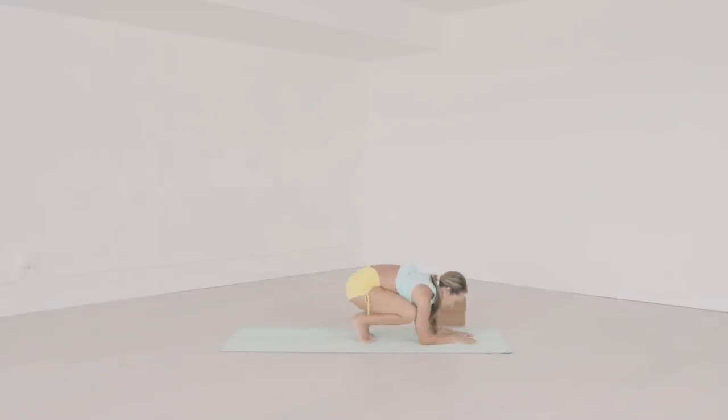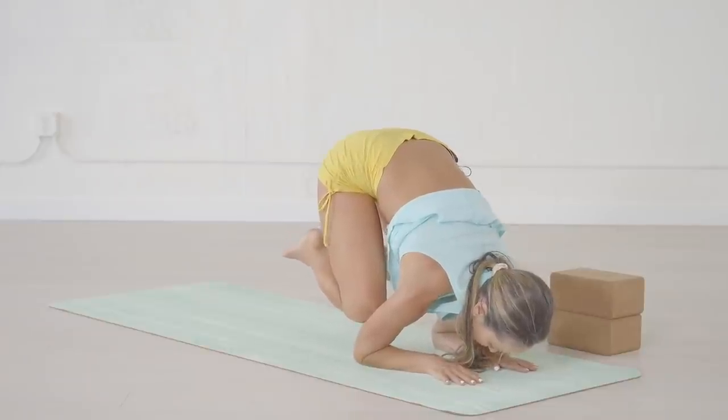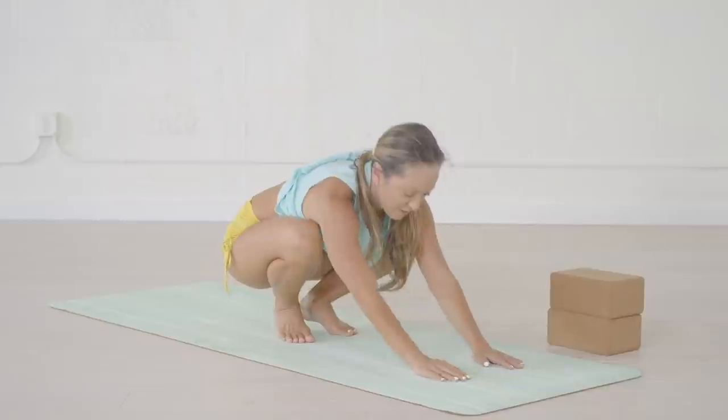Two more times. Exhale, bend the knees. Tricep contact. Inhale, hips back and up. Last one, tricep contact. Ready? Come forward, forward, forward, forward, and feet off the ground. One, two, three, four. Easy does it. Five, sink it down. Straighten your arms.